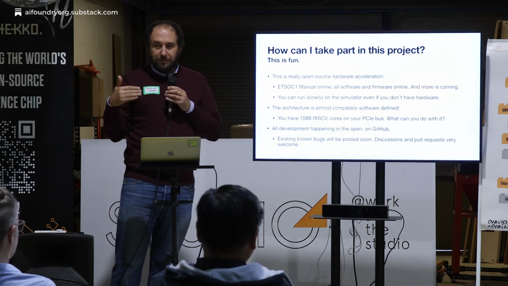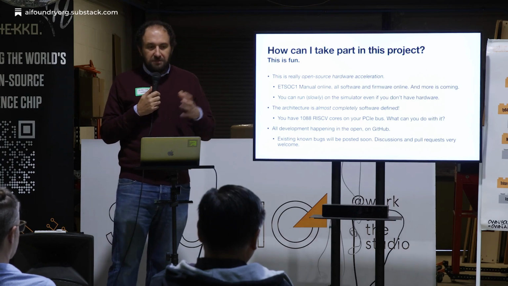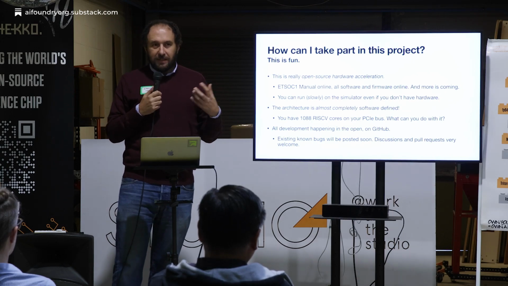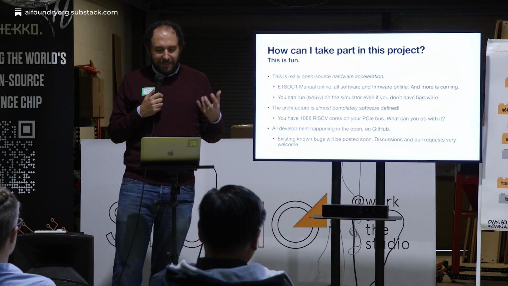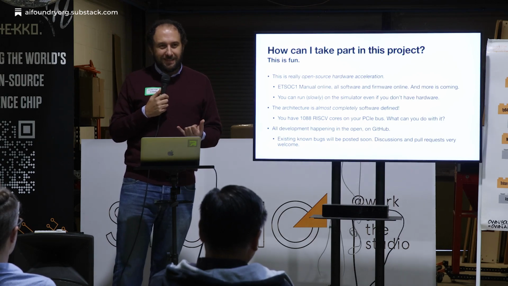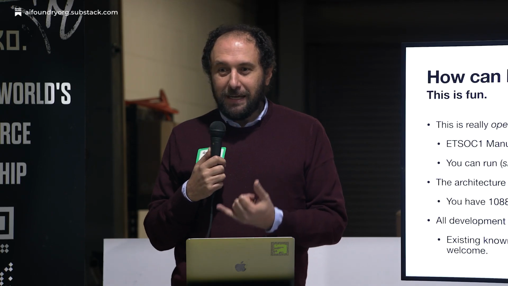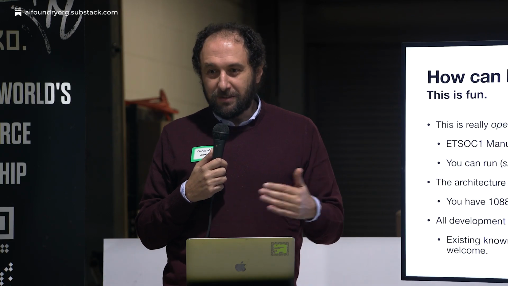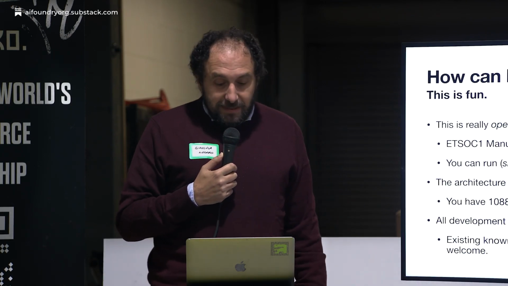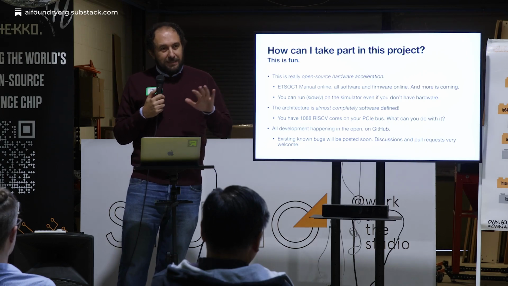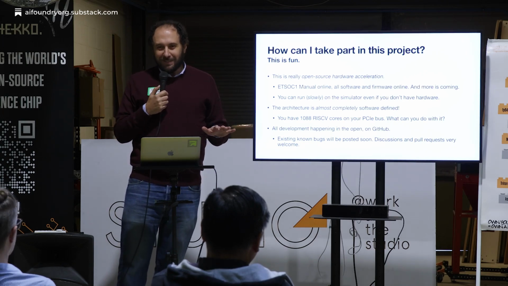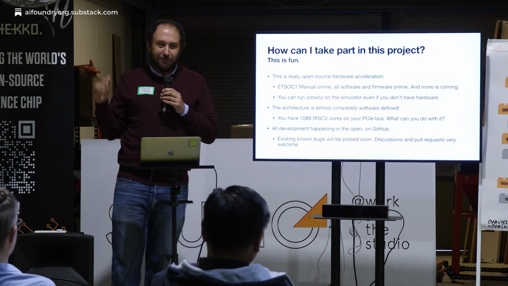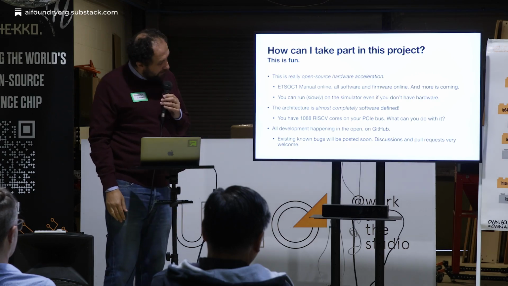And then you can play with the PCIe and see what happens, or you can just change how you schedule things. When you have this machine and this architecture and you have all the control of the software, you have 1088 RISC-V cores on your PCI bus. And with peer-to-peer DMA, they can actually become the master of the PCI bus and communicate with everyone. I know this is, of course, going to be AI specific. It's an AI accelerator, but it's way more than this. It's actually like a compute platform. And when you like to play with hardware, as I do, this is kind of exciting for me.